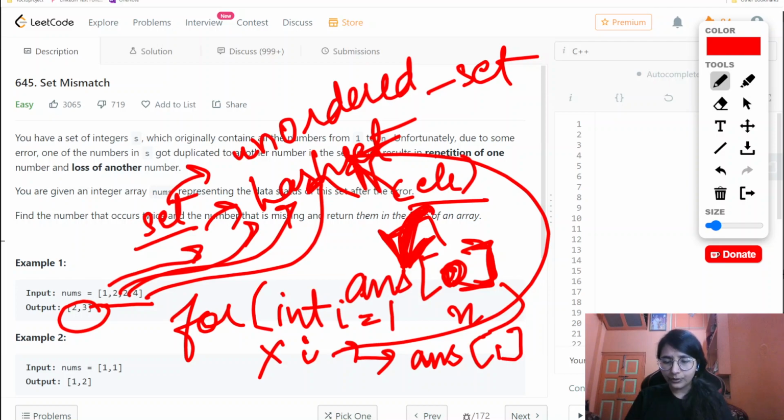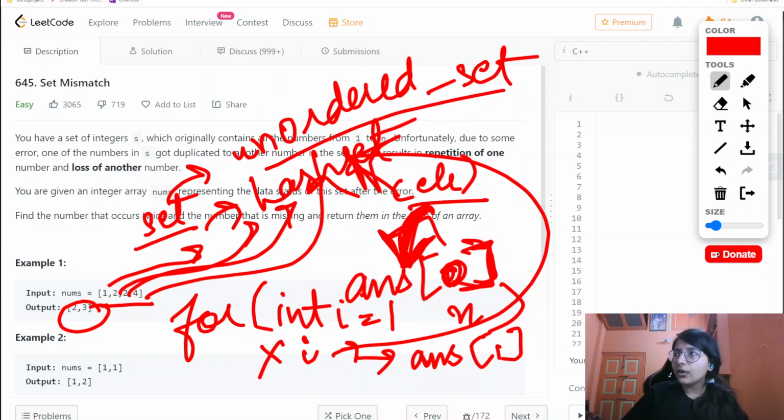Now the second step is that we traverse this input array which is given to us again, and we check in the hash set which element is not equal to our i. If that i is not present in the hash set, then surely we are required to return that particular i, and that would be our answer. So these are all the things we are required to do.